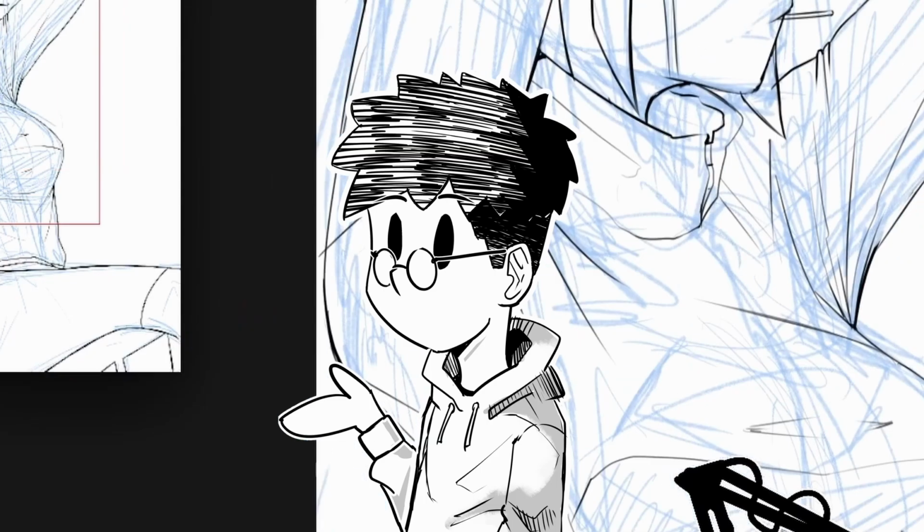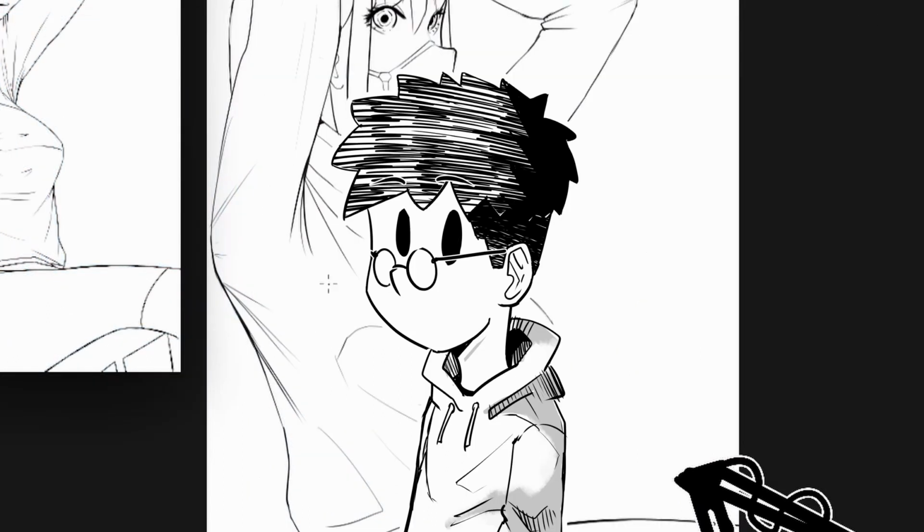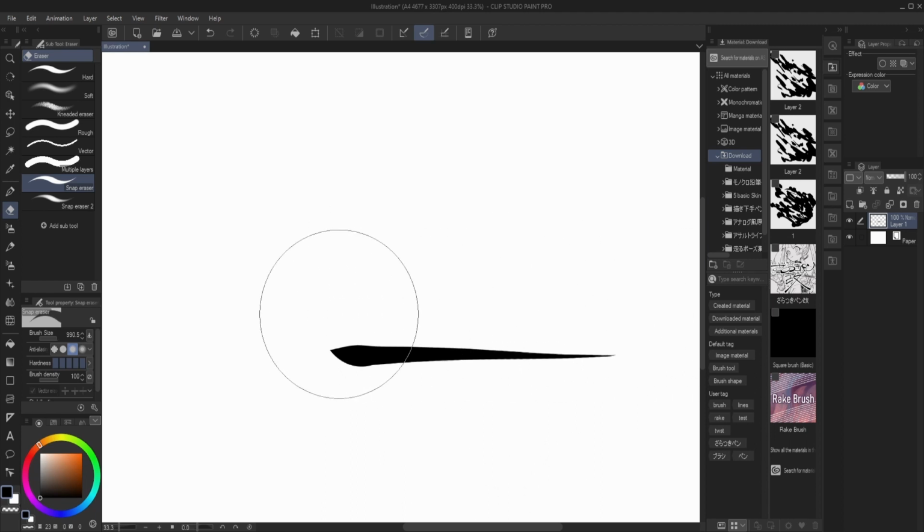You can use an eraser to make a line thinner, but don't use this too much because it can be so time consuming. I recommend you to use eraser just to fix mistakes that you make in your line art. For example, if a line is too thick, you can just erase it a little bit and you can get a really good line like this. And try to avoid making this little tail in line art. It can look so bad sometimes.